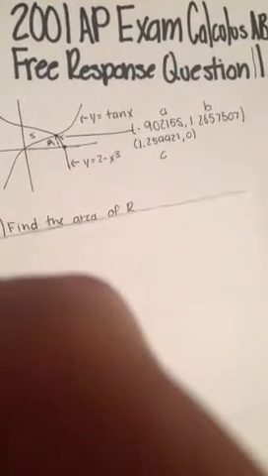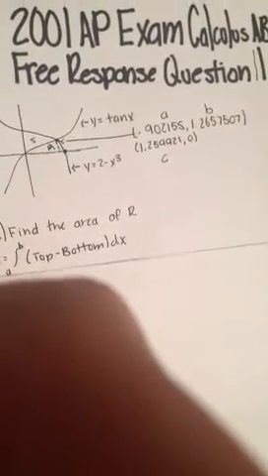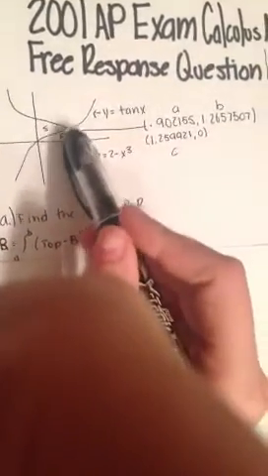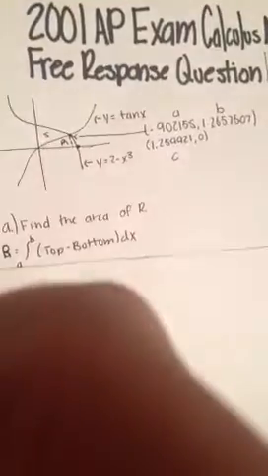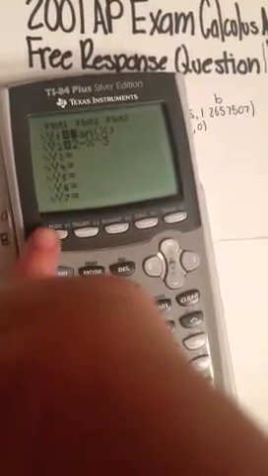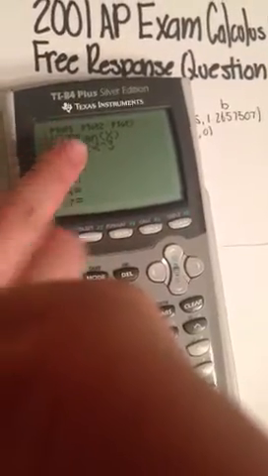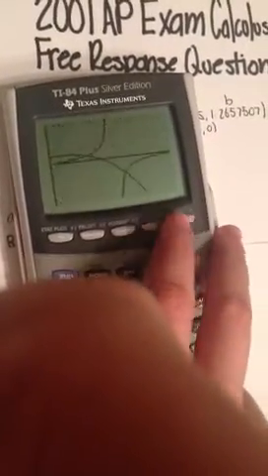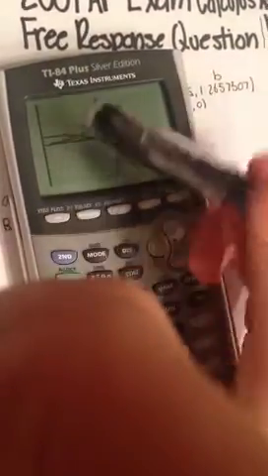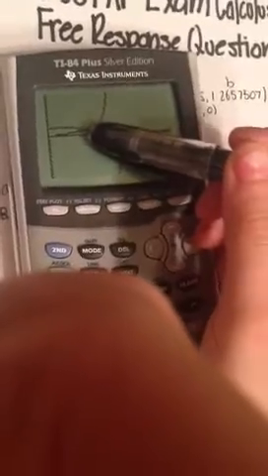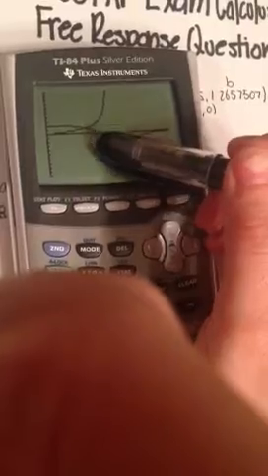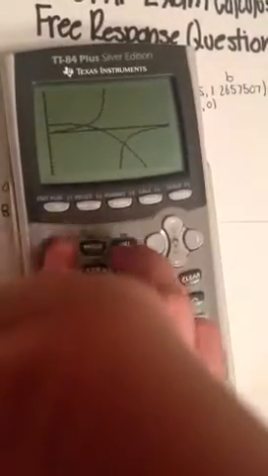So in order to find the area, you have to know the midpoint and the zero. So in order to do that, you plug in both equations, you graph it, and you need to find this point right here and the value of x where x equals 0.